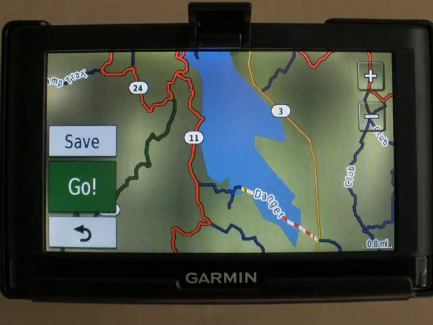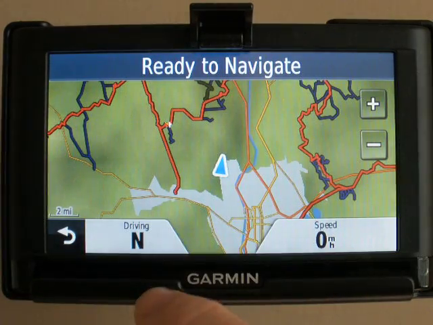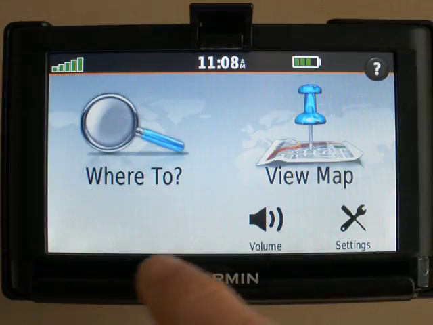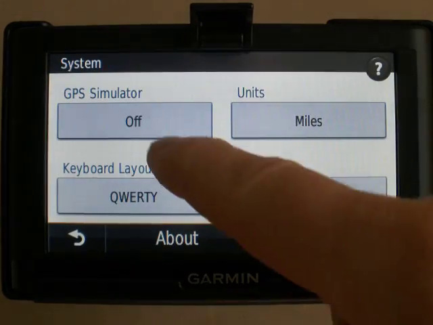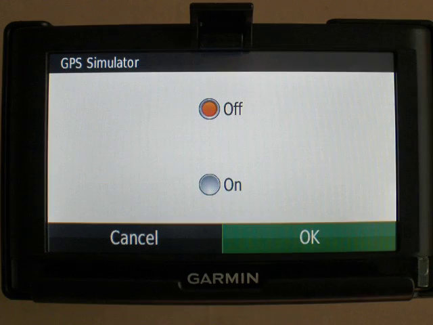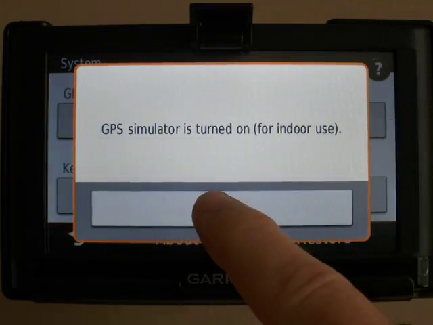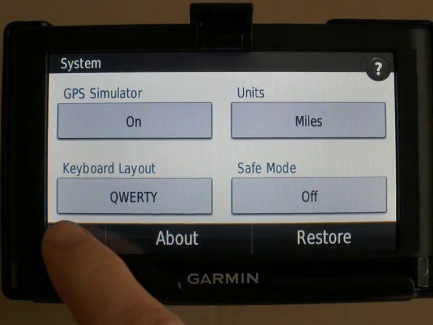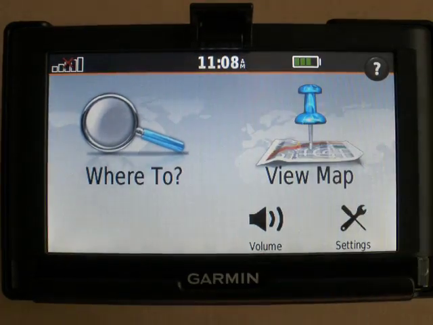So the next thing I'll show you is if we wanted to simulate a route on this particular GPS, we would go back to Settings, System, and turn on the GPS simulator. This allows us to effectively move our position on the map from where we are currently in southern New Hampshire.